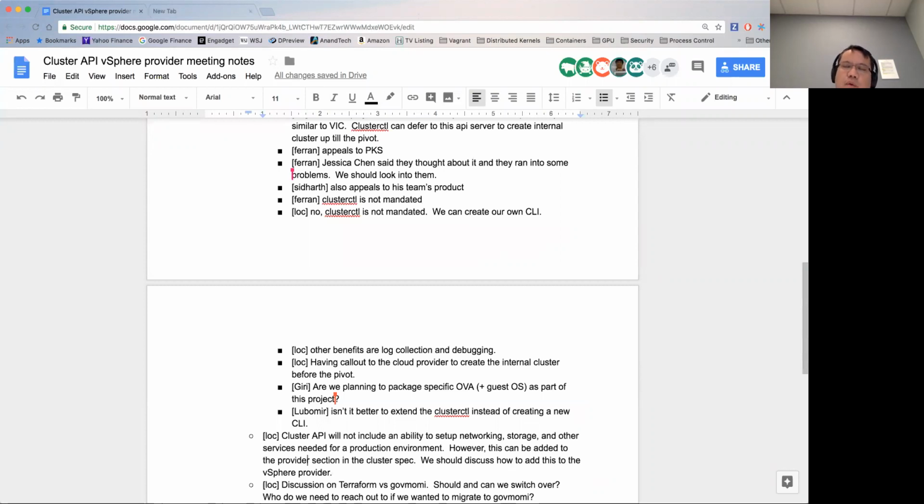There seemed to be a lot of support from other vendors, especially the CNI vendors that were on the call, to add this ability in. And what we can do is start it off as vendor specific config, and then over time maybe refactor it into the higher level Cluster API.